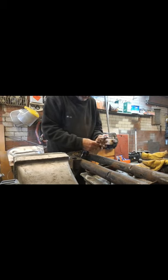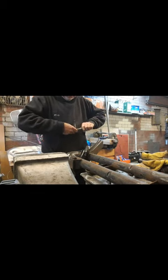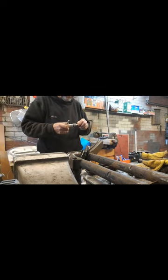T-bars give you a little bit more clearance, but the only drawback with the T-bar is that you may not be able to swing it. Not on this application, actually. We've got a slight problem: the angles will keep it down. Oh dear. Well, that didn't work. Got back to the ratchet again.